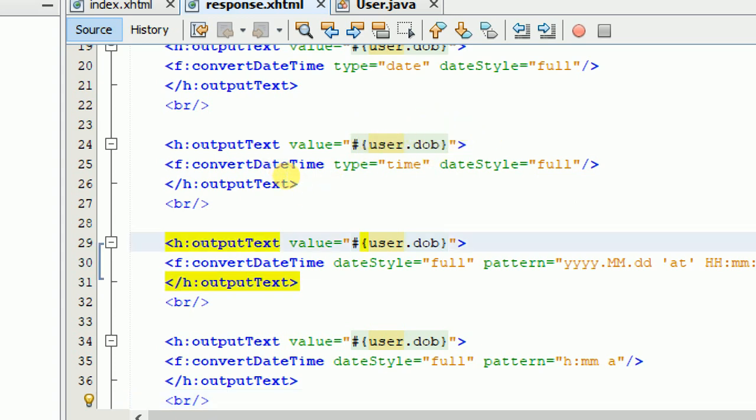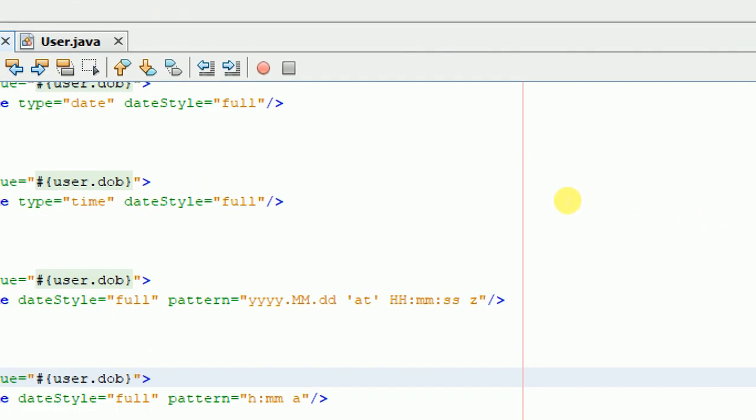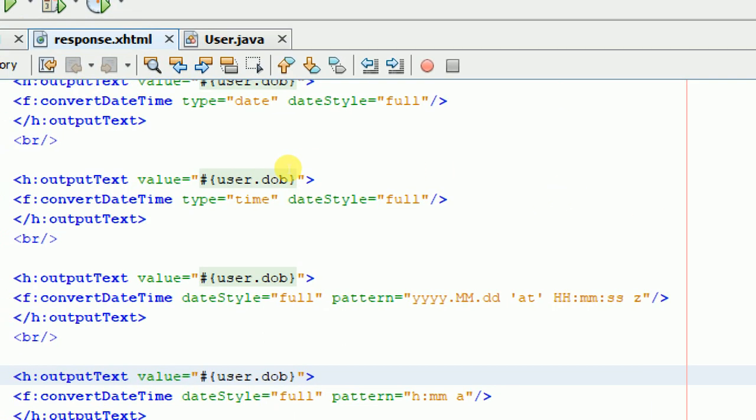When I have taken the next format in convert date time, we said this variable user.dob should have the dateStyle full, and the pattern is yyyy.MMM.dd at then hour, minutes, seconds and time zone, right.